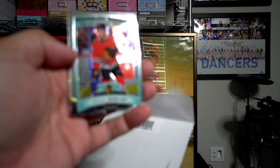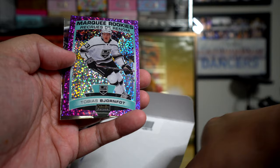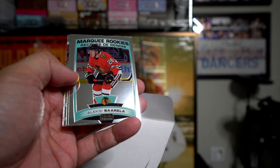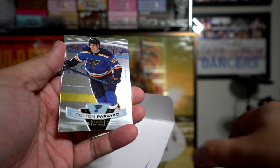Matthew Barzal, Tobias Bjornfot. That's a nice-looking parallel card, numbered to 399, and then Jeff Carter. So far, this is the last pack. I don't think there's anything super rare in this, but the rookie auto was nice. Alexis Lafreniere, Ovi, Eric Staal, and Colton Parayko finishes us off.